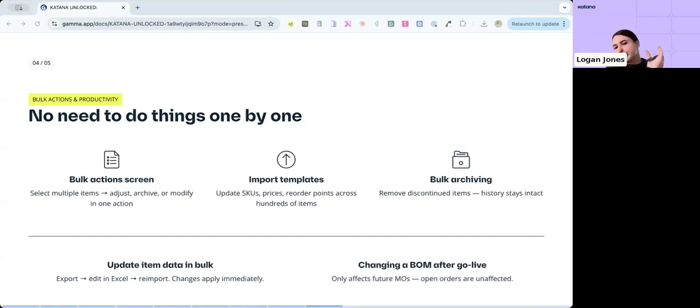Another reason why people would use the template for a bulk change is sometimes maybe I want to archive or delete a bunch of things in bulk. As you know, going through that item screen can be a bit tedious, especially if I have thousands or 50,000 products or something like that. What I generally recommend is grabbing those update templates, giving those items a specific category of archive or delete. Then on the item screen, I just filter by that category, click the archive button or the delete button, and they're all gone. So it makes things a lot easier.